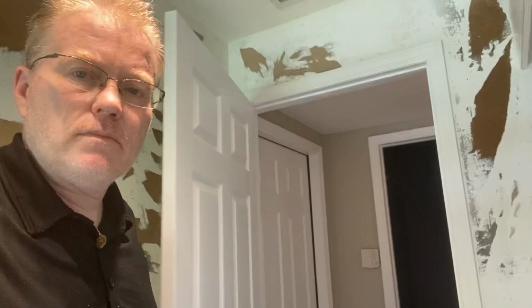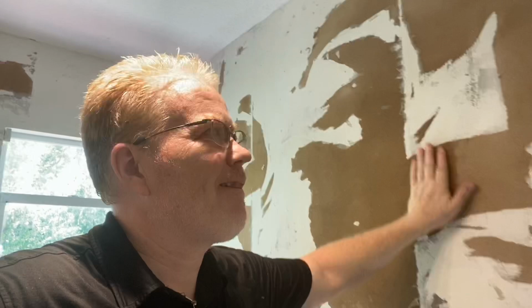Number one, let it dry overnight. Open the door. Open the window and let the moisture out. It's not enough to turn on the air conditioner. Trust me when I tell you, the air conditioner is not going to remove the moisture. Your air is going to move. It's going to be less humid with the air on, but the humidity in the paint and in the wet sheetrock is not going to be remedied simply by turning on the air. Trust me, I know. Ventilation. Overnight.